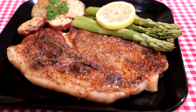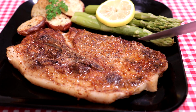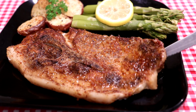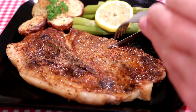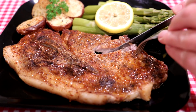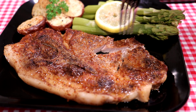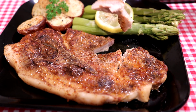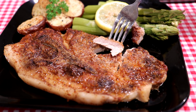I let it sit in the pot for about half an hour after I turned it off, so it was in there about 2 hours and 15 minutes. It was cooking for an hour and 45 minutes, and then sitting in the pot for another half hour after I turned it off, like I said. See how it looks here. Got some pretty good color on the outside. Looks pretty well cooked through. Looks like it's fairly juicy, so let's try a bite.